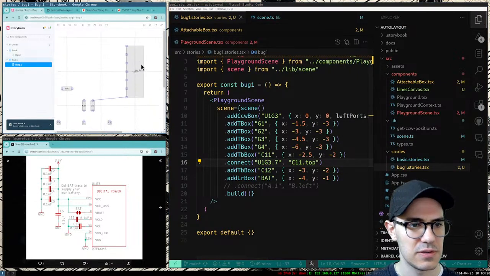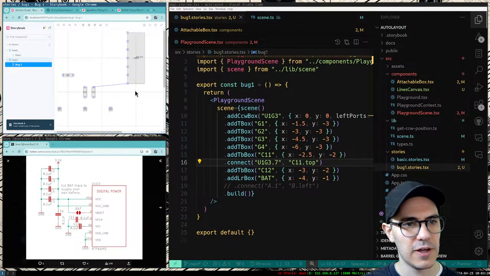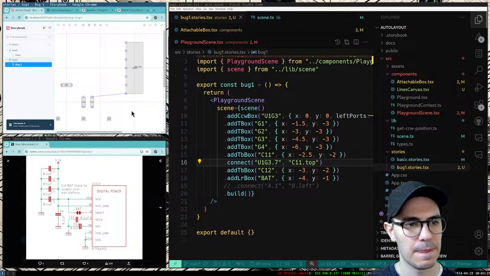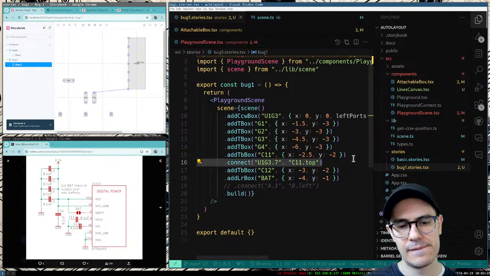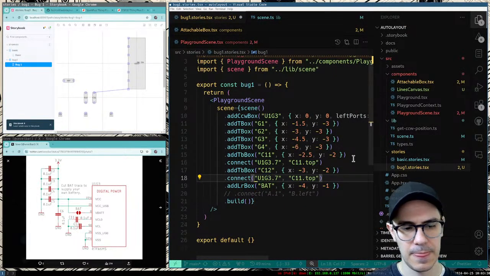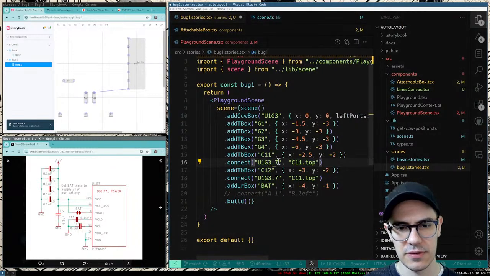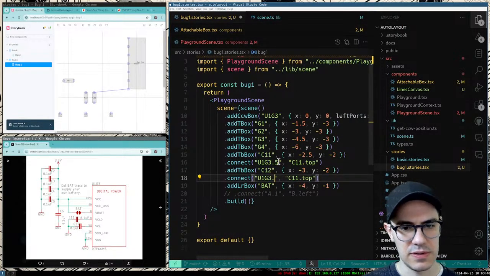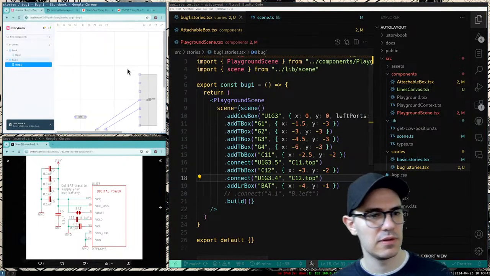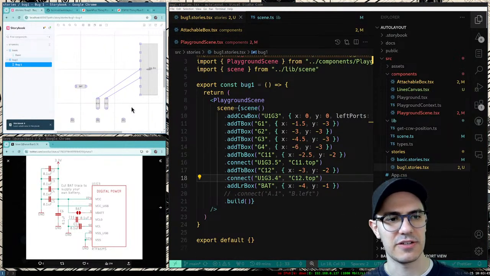Hopefully that works. Okay. Actually, it's 5. And this one is 4 to C12 dot top. Yeah, there we go. And then these both connect to ground. I forgot about that.